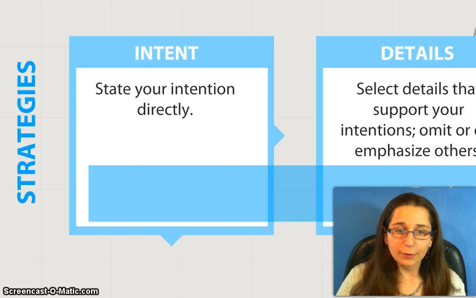So now that you've had the opportunity to go through and really practice considering your differences in audience, let's talk about some strategies that will help you actually break this process down into more detail. So one of the first strategies is to really consider the intention of the author. Why are you writing? And oftentimes this intent starts with a verb. It's a very forceful statement, such as argue, but it could also be something more neutral like to show. So depending on what you're trying to do, what you're trying to illustrate, try to include examples and adjectives in your intention to help you really understand what you want.